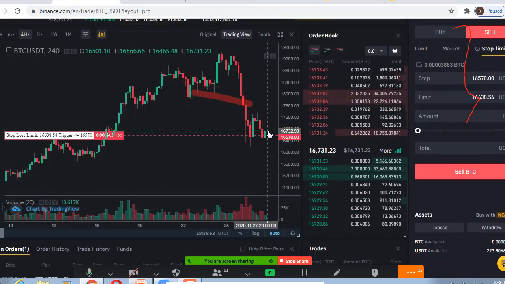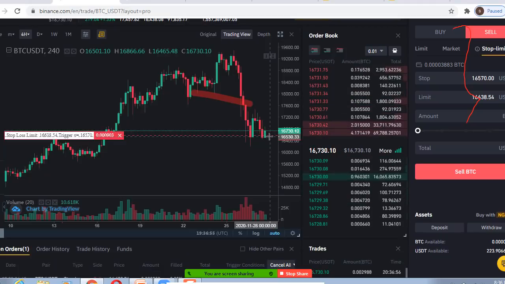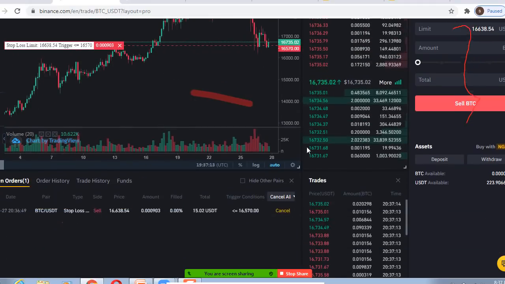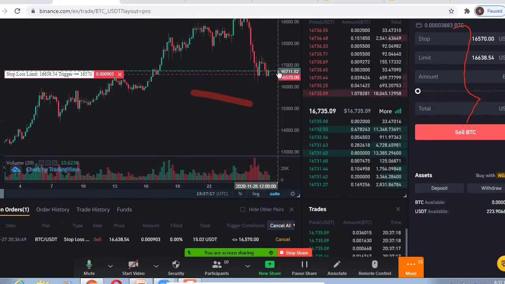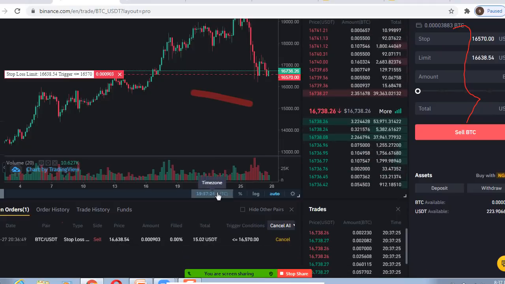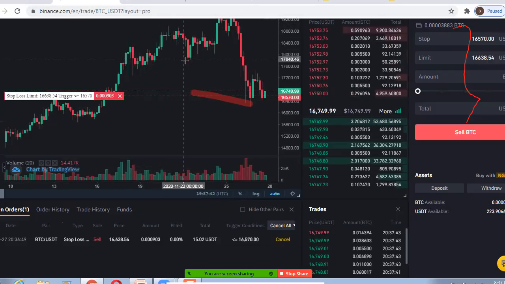Now if Bitcoin comes to this point, it will automatically sell. In your own case that you want to buy, when you bought Bitcoin, let's say you use this kind of order and it doesn't hit your stop loss and Bitcoin starts going up, what you do is you start adjusting this order. As price moves up, you adjust this limit and stop order gradually. Remember, you must adjust in such a way that if price goes down a little bit, it will not just take you out, because not all price fluctuation means that the price is going to go right down. Some are just minor retracements, just like what happened in this case. Price just goes down a little bit and still moves up.